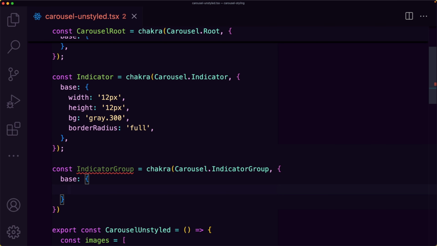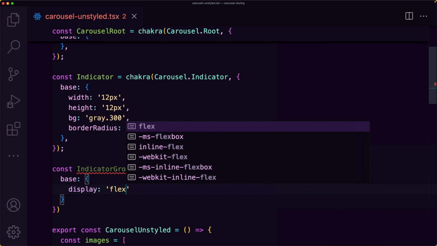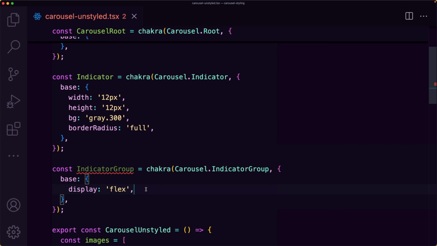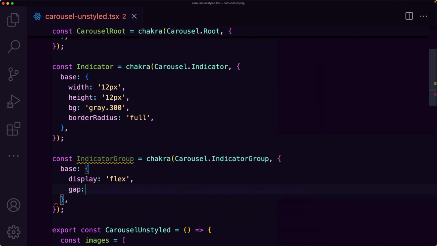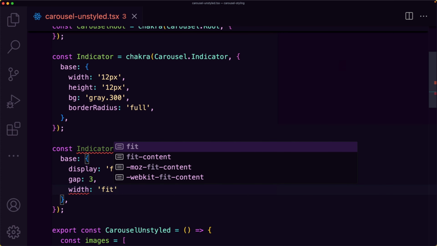So of course, the first thing is we want it to be a flex. So we set display to flex. And now we set a gap of 3, which is the spacing between the indicator items. We set the width to fit-content.